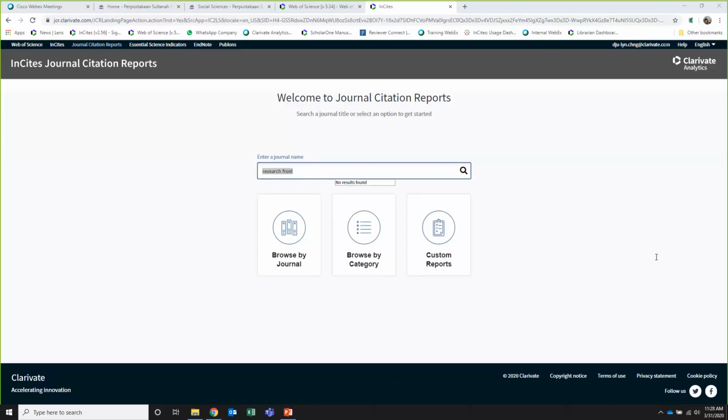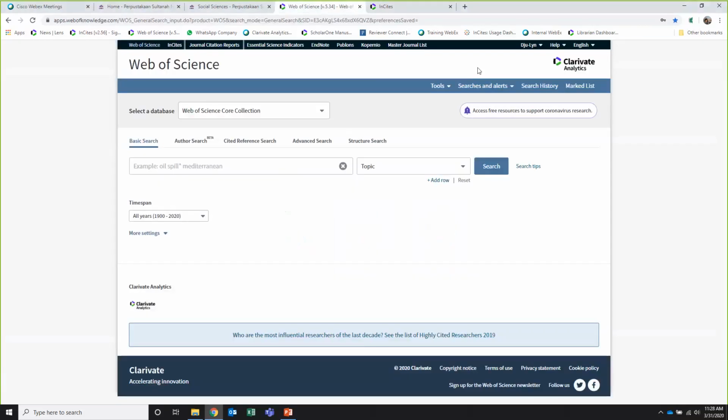Can we open JCR without using UMT library website? If you have never registered, for example, if you are first time using Web of Science and you have never registered for a Web of Science account before, you will definitely have to log in through the UMT library website. If, however, within the last 6 months, you have registered for an account on Web of Science, you can use that same account to access JCR.